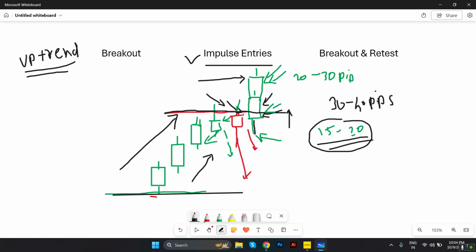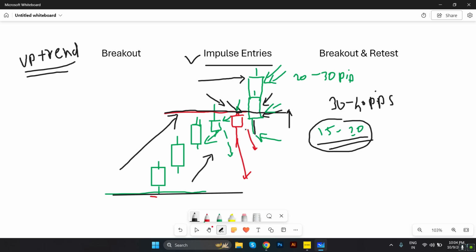So when to take impulse entries and when to wait for price to come back and retest, it comes with experience. You need to have at least 6 months of experience looking at one particular pair. Then you will start anticipating these moves in the market. You won't be able to identify these moves if you are new to forex. Like if you're trading gold for, let's just say, 2 3 months, it's not going to happen. You won't be able to see these moves.